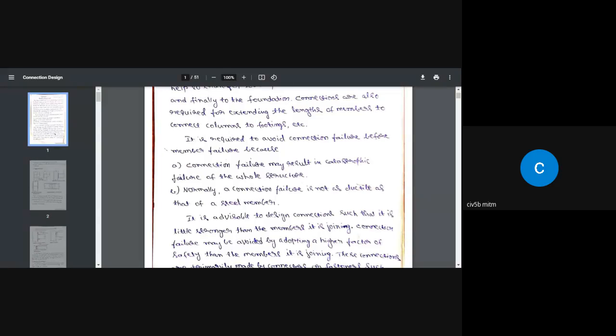When you design a connection, you need to give a little bit extra importance to it rather than to an individual member, because any individual member failure is going to be gradual, since steel is ductile. It gives enough warning before it fails. But the failure of a connection does not give any warning, so the failure is sudden. You have to be careful when designing connections, and the IS code adequately covers it.